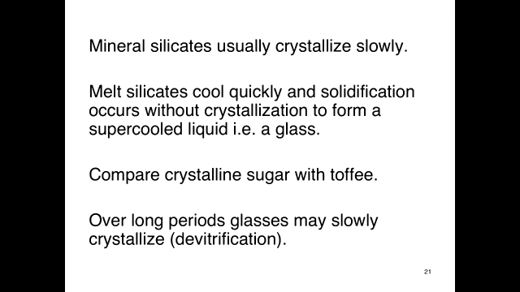Okay, so metal silicates, often if we try and crystallise them in the laboratory, they cool too quickly to actually form crystals, and what happens is we often form a glass. Okay, so if we form a glass, then we don't get our crystalline arrangement, we get this disordered arrangement.